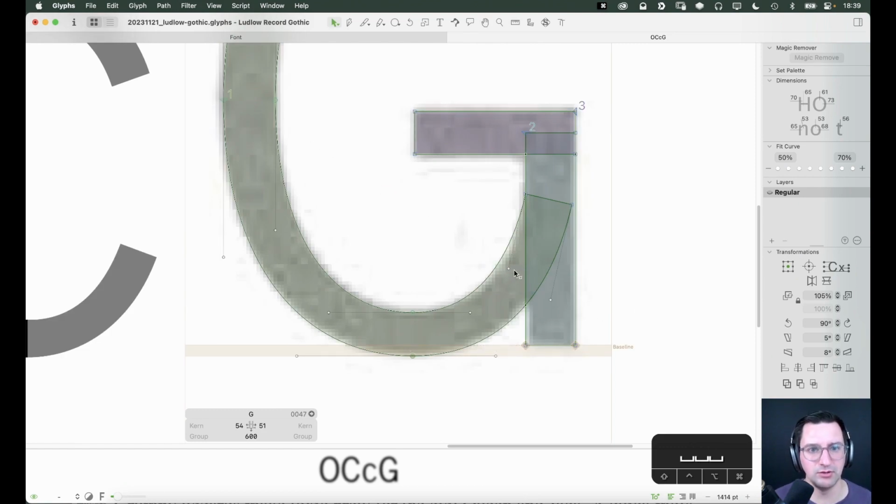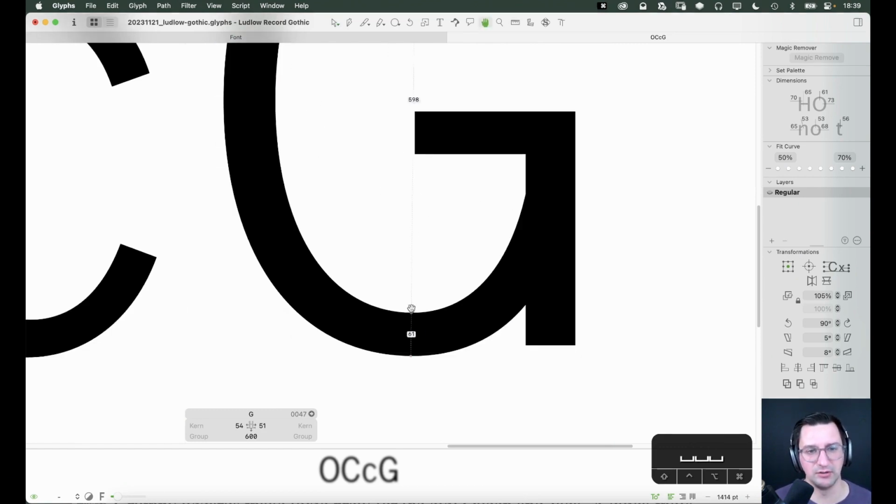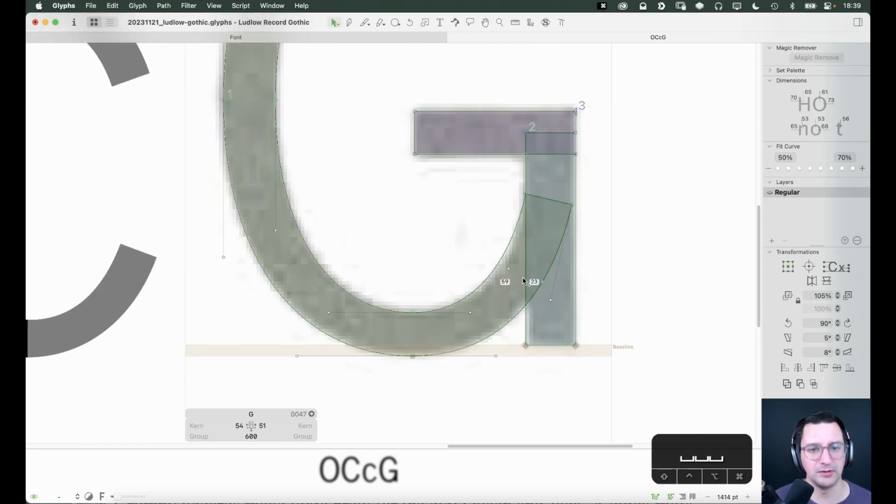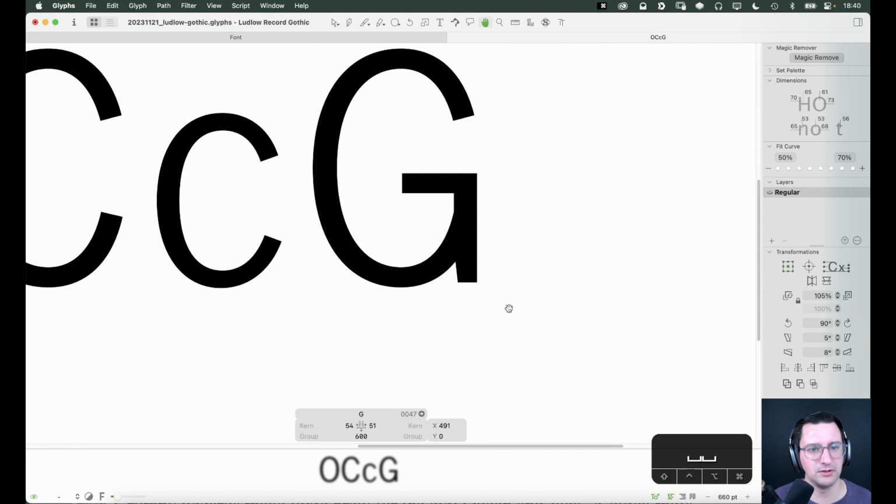So one thing I do notice right off the bat is that if I were to leave this, I do get a bit of a blobbiness there. And it looks like this was probably nudged in a little bit. Do I have more than 1 point there? I hope I don't have more than 1 point. I do have more than 1 point there. It was a good catch. So what we'll do, we're just going to kind of notch that in just a little bit.